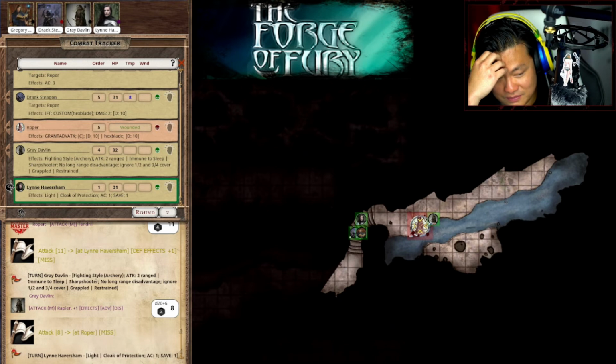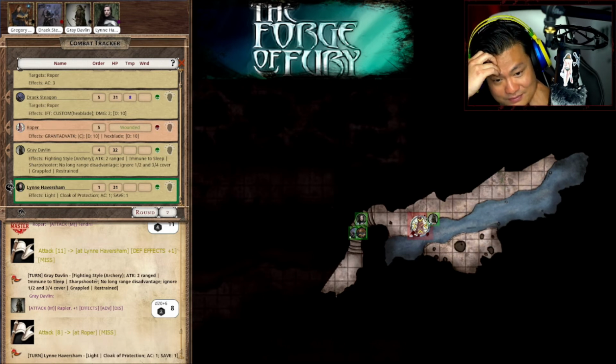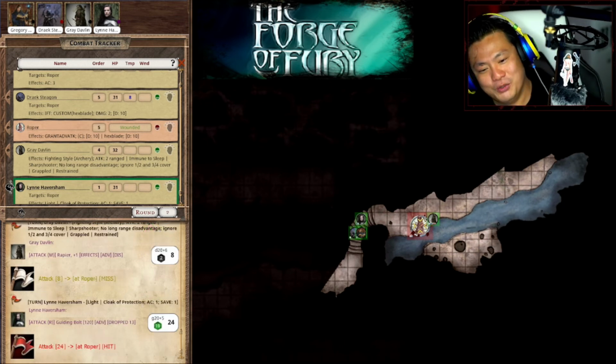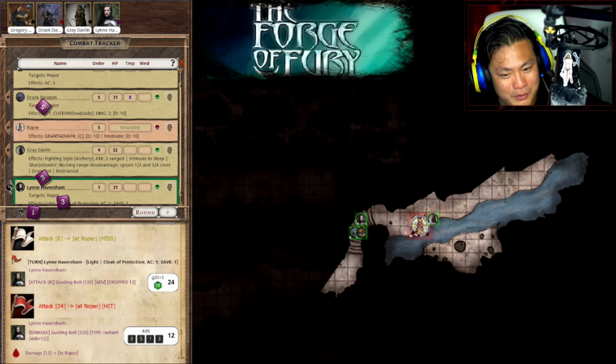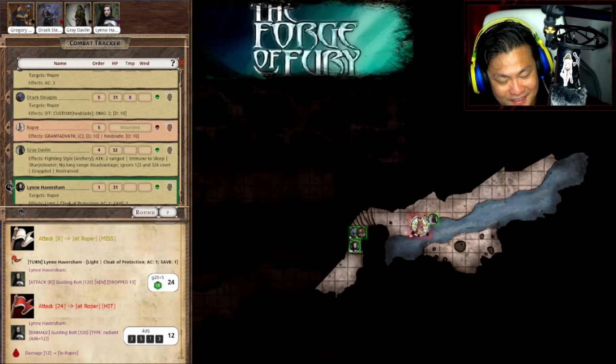All right. Let me try a guided bolt. Or a guiding bolt, rather. You do have advantage on this attack, but it's got a very high armor class. And I roll so well normally, yes. Well, you can't do any better than advantage. Yes! Yes, you got it! You hit it! It screams out in agony as your holy bolt digs into its mouth, its flesh. You knock out some of its teeth. Thank you, Lynn. It's then still chugging along too, moving back so it can't grab me while I can't do anything.